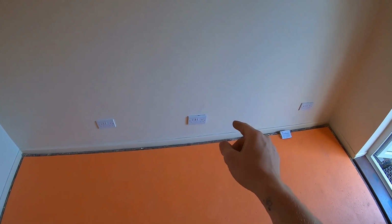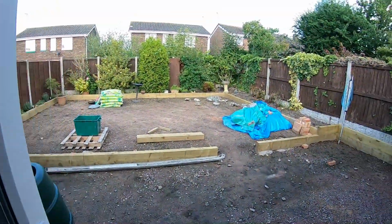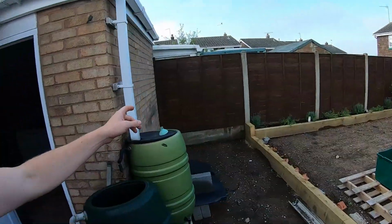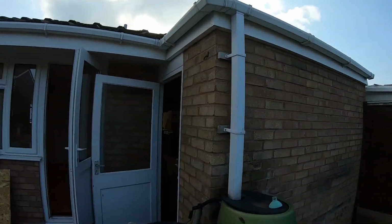Removing that one, because that's actually fed from the garage. They are sort of staying the same. Aerial point going in, light staying the same. Back garden, not a great deal to do here. We're just going to stick an outside socket down, low level, off the garage, and a floodlight off the top. I'll run you through into the garage.